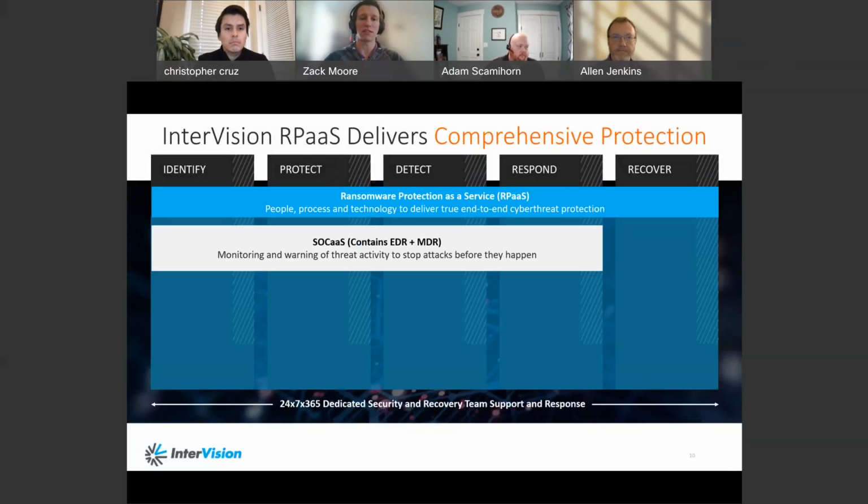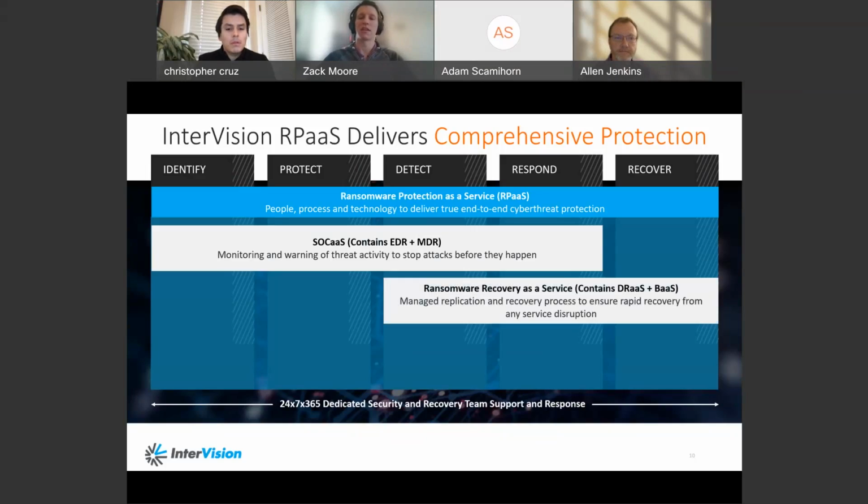We have the people, processes, and technology across the three main containers that I'm going to talk about here. Our first is SOC as a service. We make sure that you have comprehensive endpoint protection in place. We make sure that you have detection and response capabilities, 24/7 monitoring from our team of industry experts. We have analysts, we have threat hunters, we have threat intelligence being developed to make sure to identify where you're vulnerable, to help protect you, to detect the threats as they try and come through the door, and to help you respond when they do.